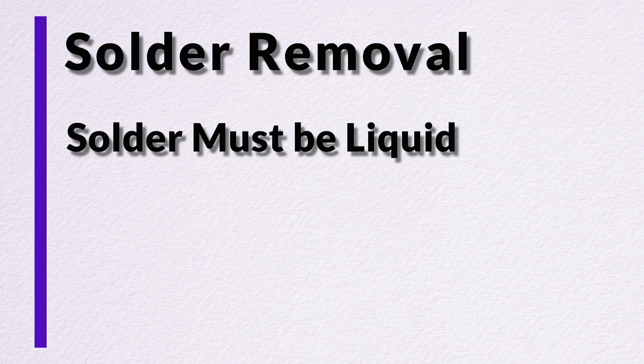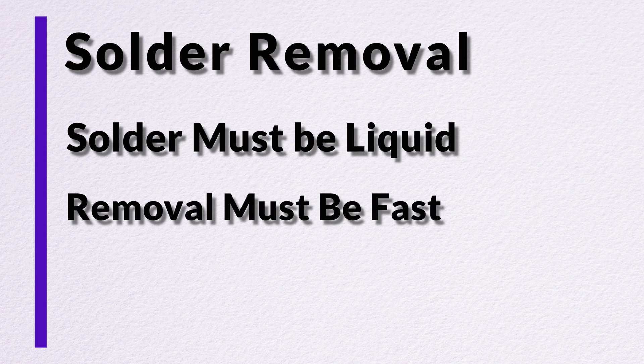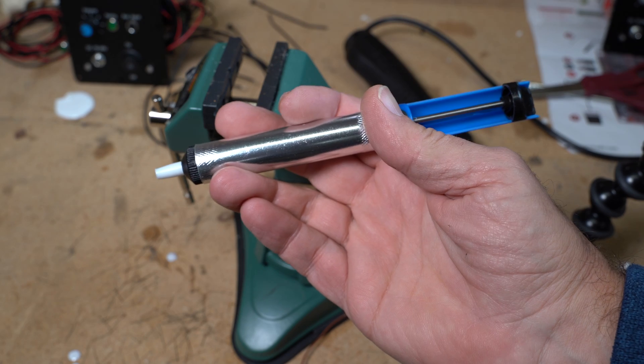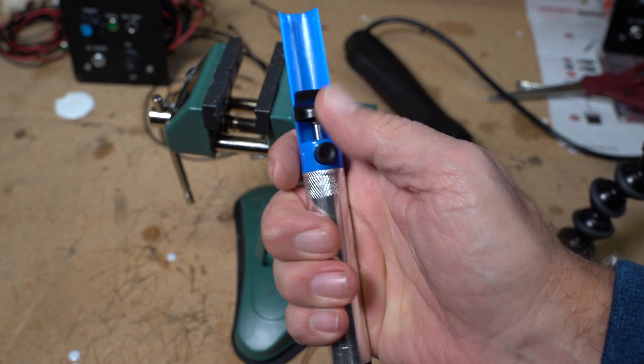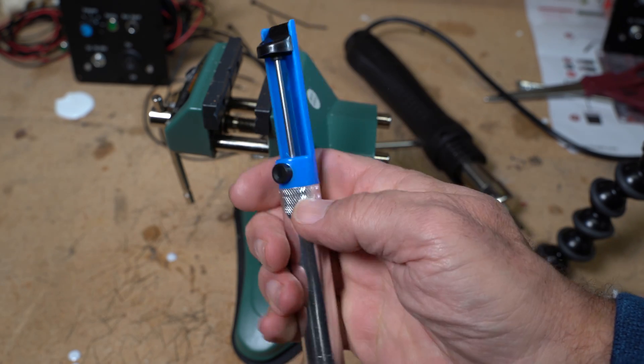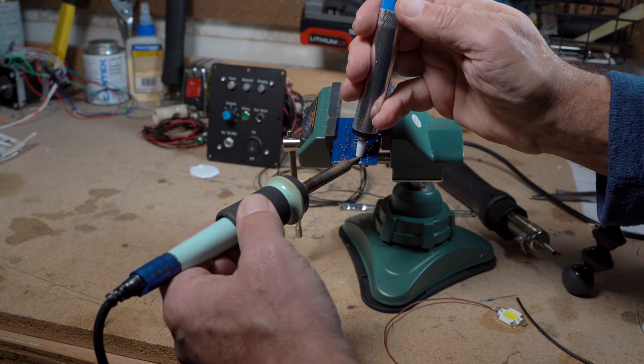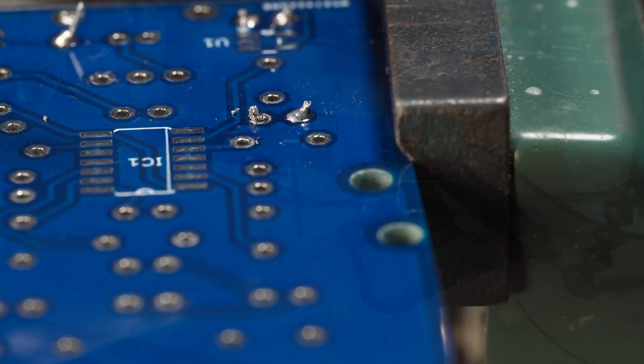Solder removal. You're going to have to do this sometimes. The solder must be liquid. The removal must be fast. And then what happens if you clog a pad on the circuit board? I don't know, I've never done that one. Here's our new best friend, a solder sucker. Spring-loaded reverse-like hypodermic syringe thing, press the button, spring pops up, sucks out the solder. This is what it looks like when you first do it. Here's a close-up view.